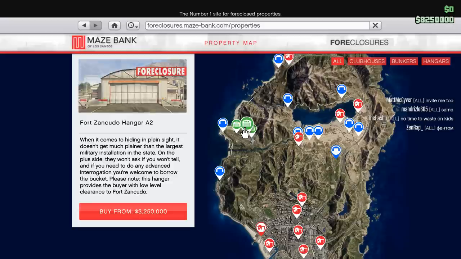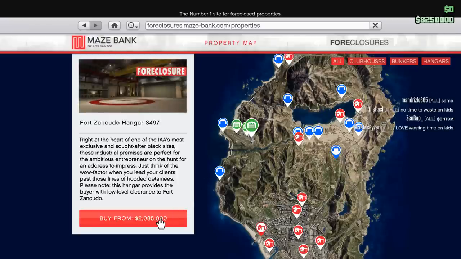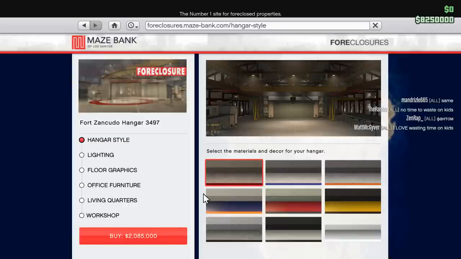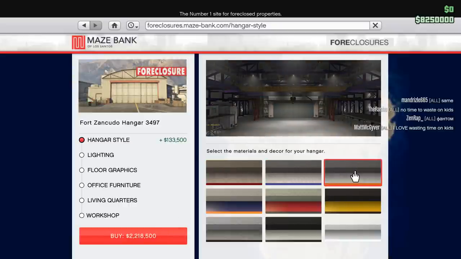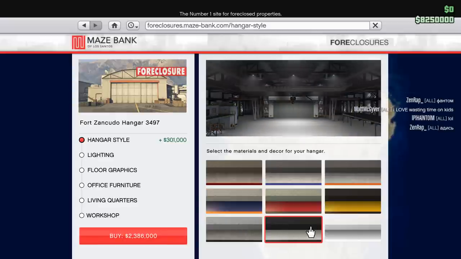And do we need to get the most expensive hangar? Do we need to ball out and spend 3.2 mil? Probably not. We're going to buy the cheapest one. 2 million, almost 2.1 million. I'll take that. All right, interior, we can choose some colors. Ooh, I like that. Hey, you know, black and yellow, black and yellow. Wiz Khalifa, where you at, bro?